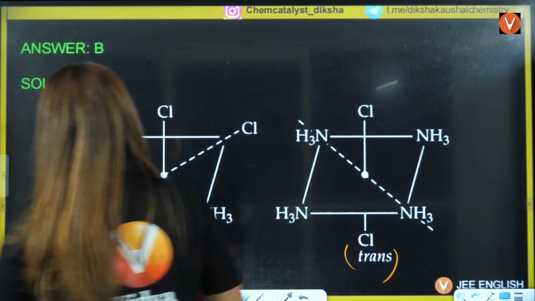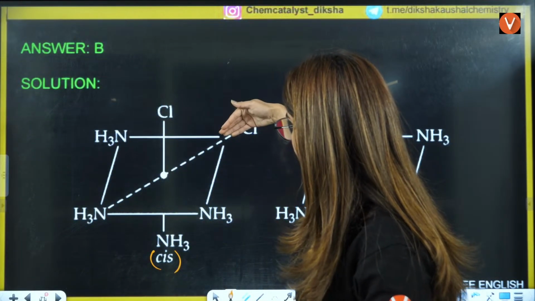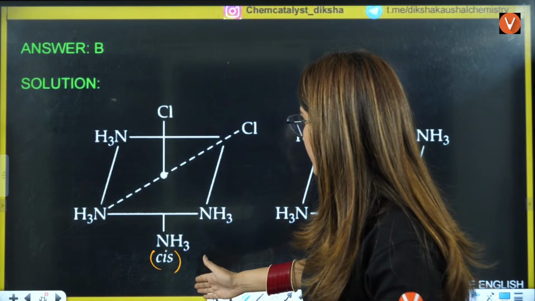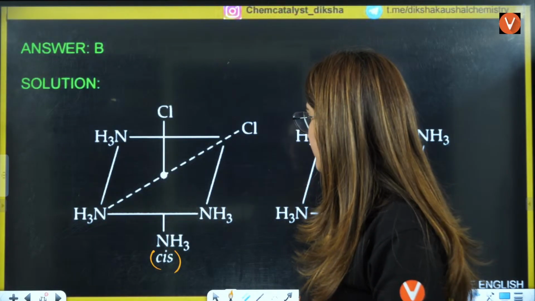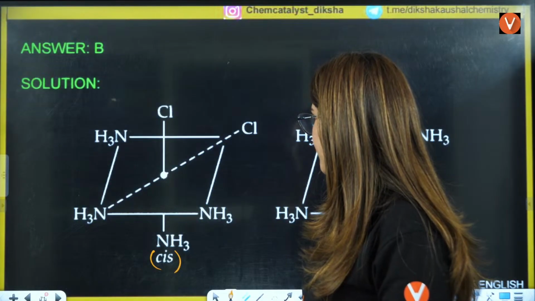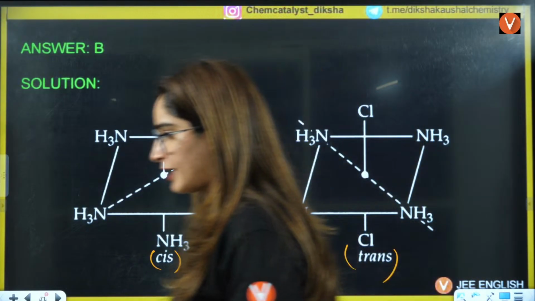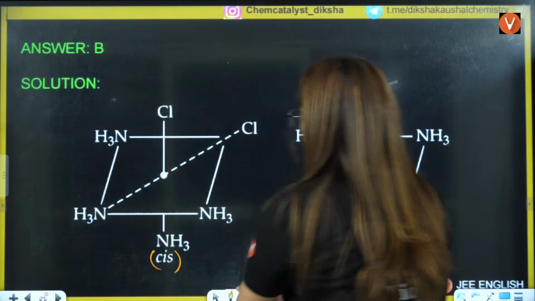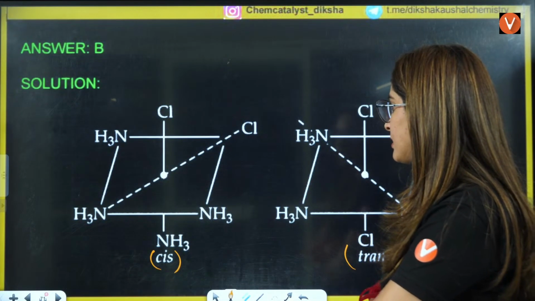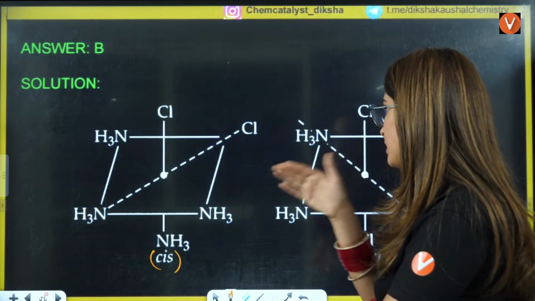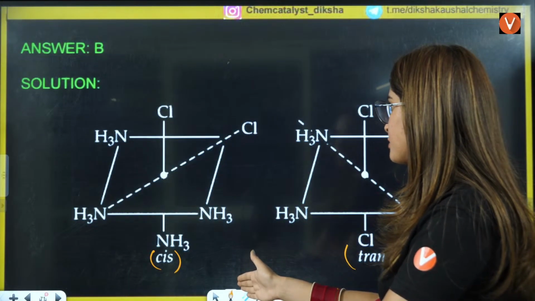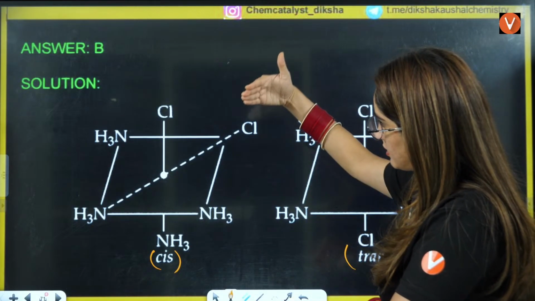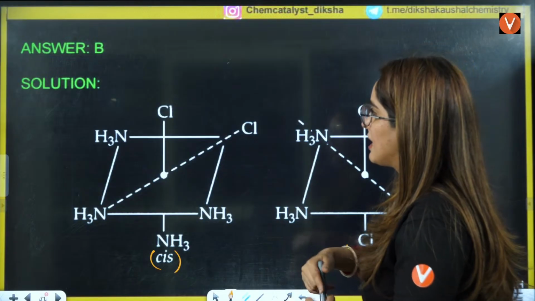Wait a minute. If you have Cl here, this is 1, 2, the plane of symmetry passing over here, then it's not a plane of symmetry. If it is passing like this, then also it is not a plane of symmetry. Wait a minute, let me just see that. Should I show you the 3D diagram of that? Because like this, it is not possible. Like this, it is not possible, right? Like this, it is possible. Like this, it is possible.